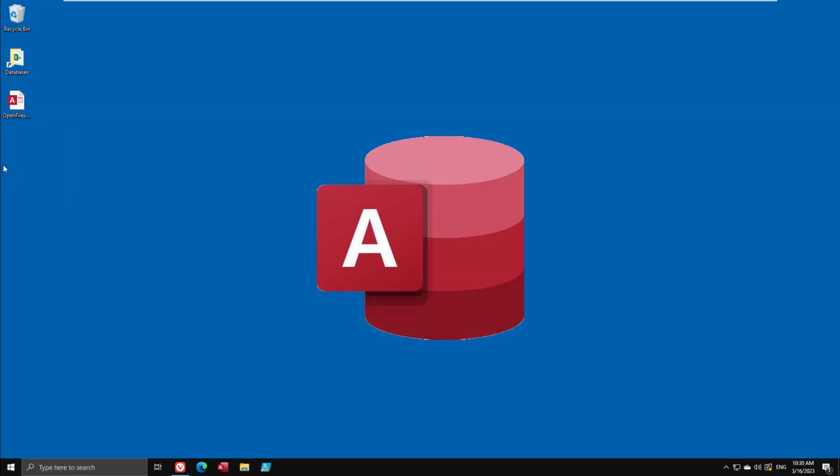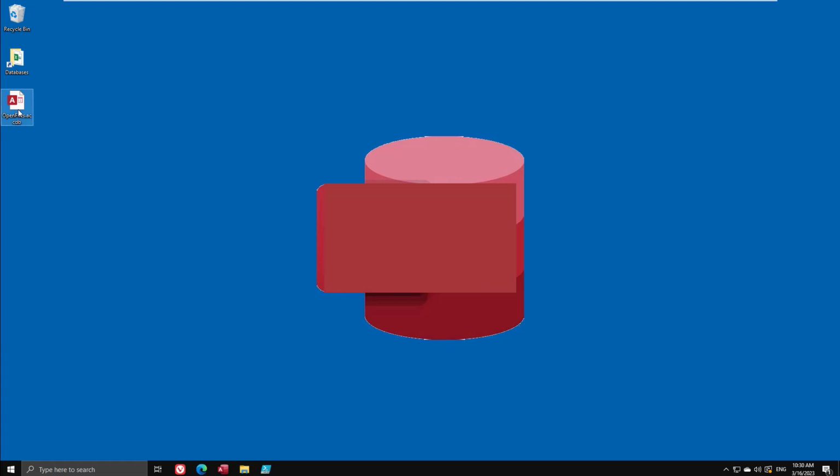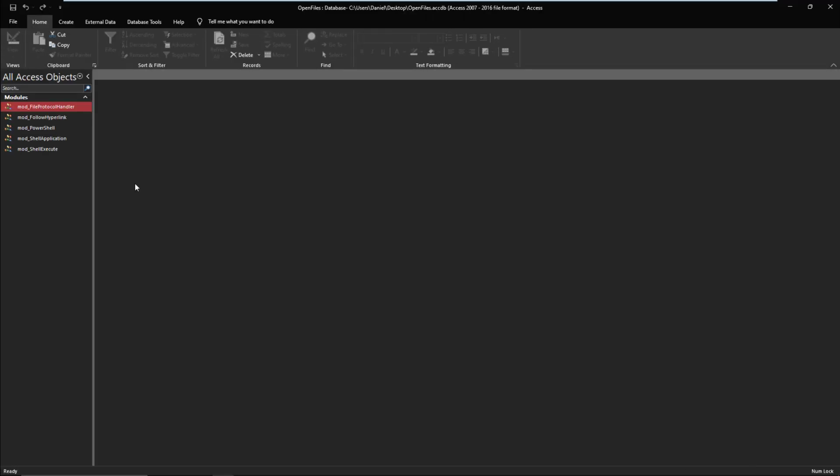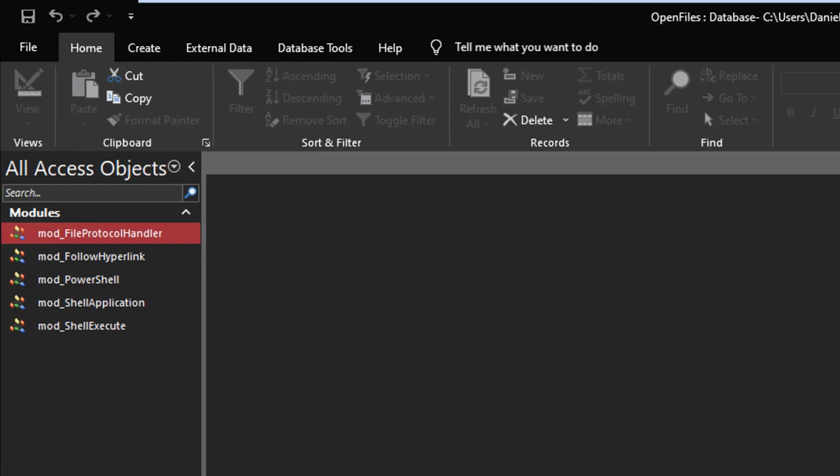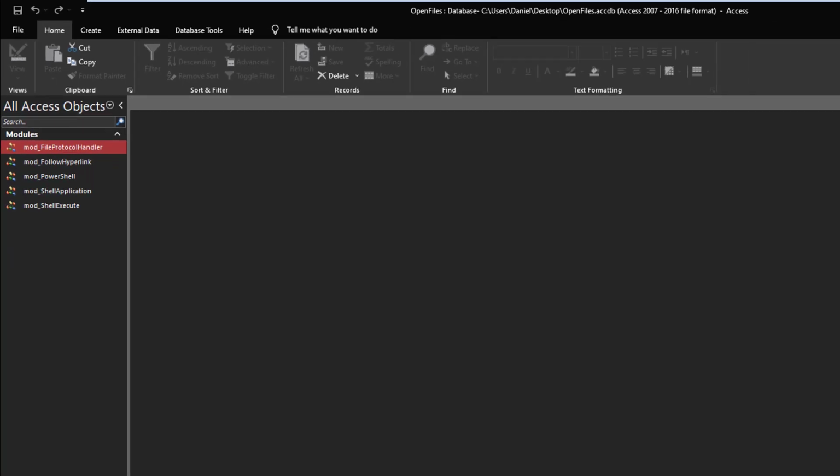So let's dive into it. Now, I'm going to use my favorite tool for development purposes, and that's simply Access. But do remember, this applies to any other VBA application. So we're going to be working in VBA for today, but obviously this is something you can link to an event on it, let's say a button, a double click, whatever the case may be, however you want to manage it. I'm just going to use the immediate window.